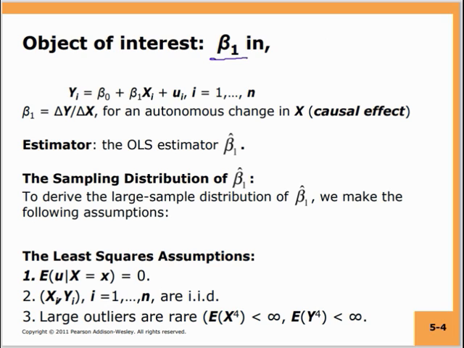So, what is beta 1 hat? Beta 1 hat is given by the change in y, delta y by delta x, when y is given as a linear function of x. Then what is the change in y for a unit change in x? So, we are really interested in beta 1 hat. We arrive at the OLS estimator beta 1 hat, and we have talked about the sampling distribution of beta 1 hat under the following least squares assumptions, which we have already stated before.